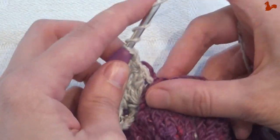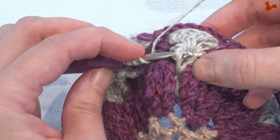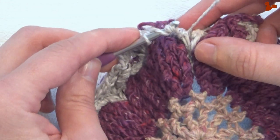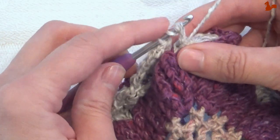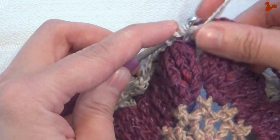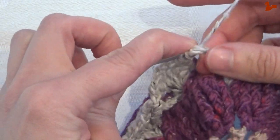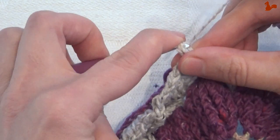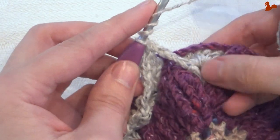So 3 times yarn over, around the post of that stitch from round 8, the one that's closest to you, but on the other side of the petal. And you see I'm going to really keep this loop here, as this first loop, as small as I possibly can. So keep all of this as tight as I can. So that's 1, 2, 3, and 4 times. And again 1, 2, 3 times over.